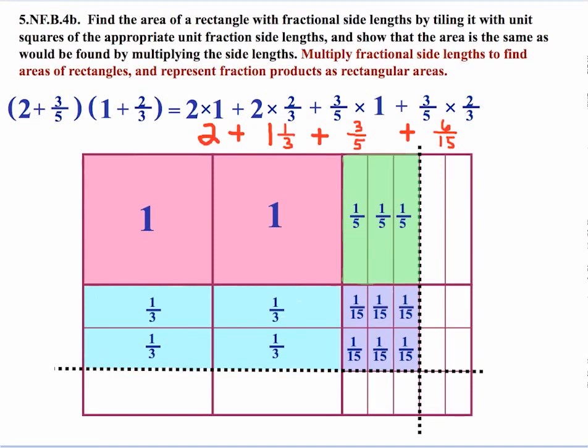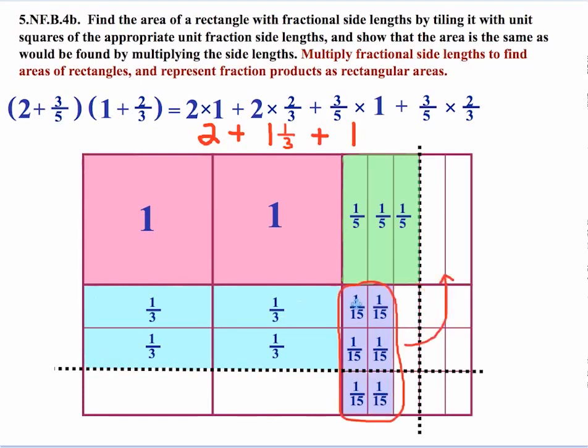Let's retrace our steps and maybe take a slightly different approach this time. Let's take our 6/15, and this time let's simplify that to 2/5. Now we can combine 3/5 and 2/5. That's a nice easy addition because that's just going to be a whole of 1. A way to connect this slightly differently to our physical model, we can take this 1/15 and move it over here, and take this 15th and move that down there.